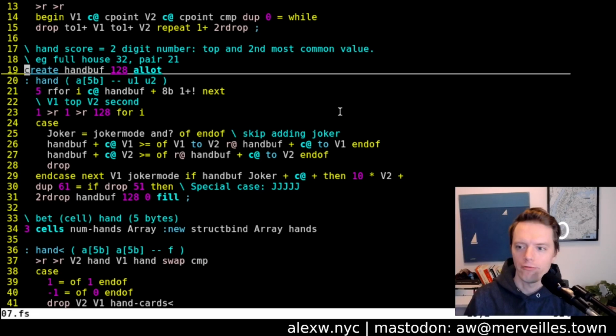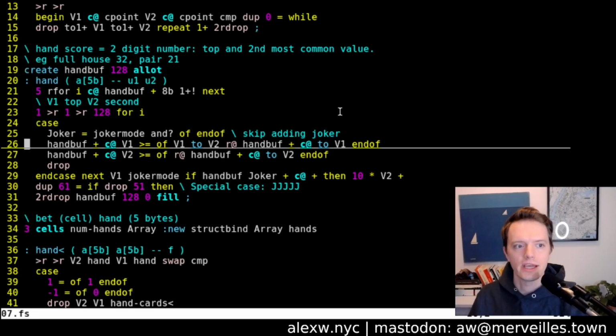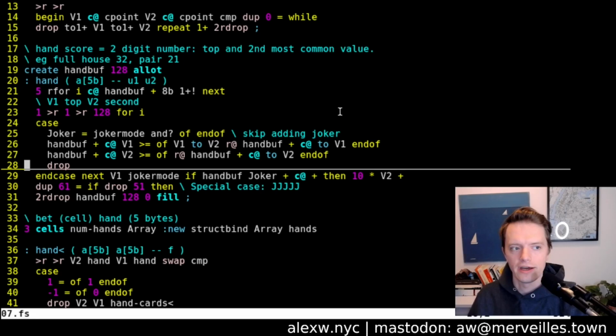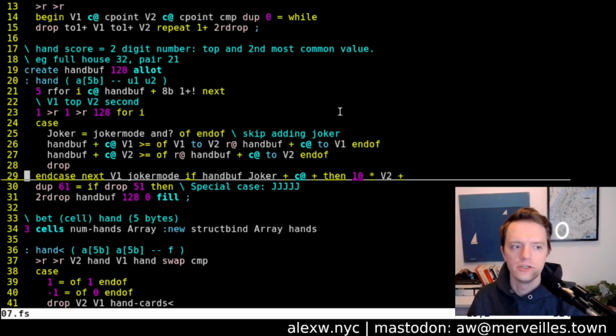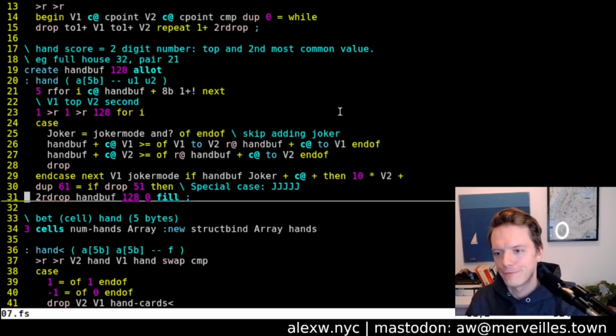This is like a Forth poor man's collections library, except you just use direct memory addressing. We index this array with the counts of each card in the hand, then iterate over the hand, find the most frequent and second most frequent counts, turn that into a 2-digit number, and return the result.